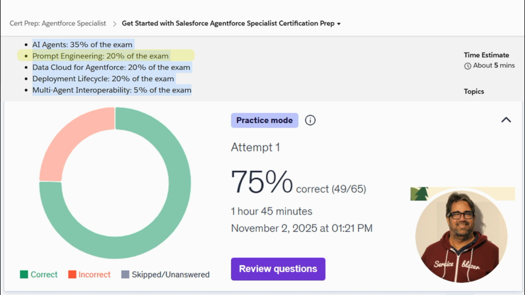Exactly. And this is the path of least resistance for just iterating on something. If you have, say, 50 different flows or Apex classes all pointing to that one API name, they will automatically and seamlessly start using the latest active version of that prompt. You don't have to touch a single one of those flows. Wow, so it just instantly propagates the update across the entire org? Instantly. It's designed for that kind of seamless update. That sounds like the obvious choice most of the time.